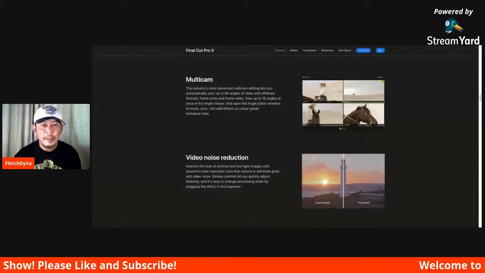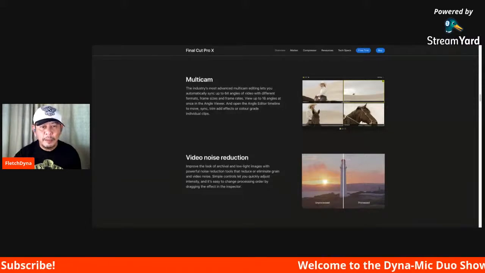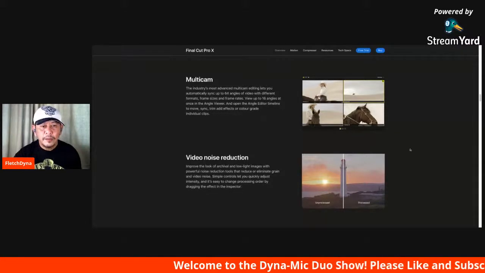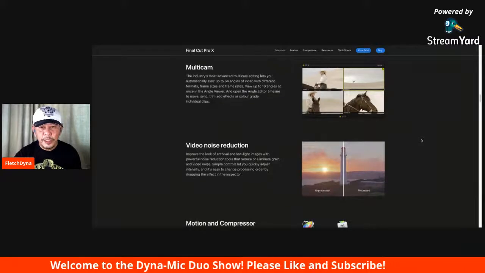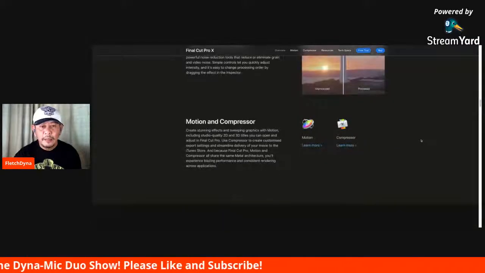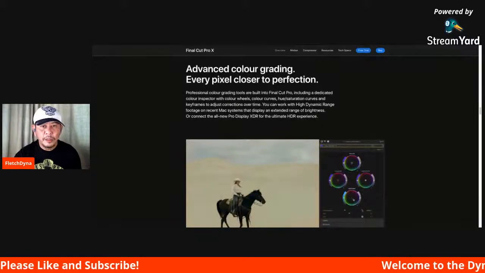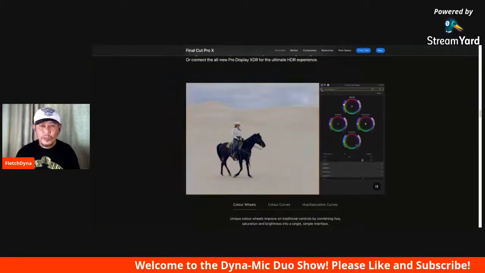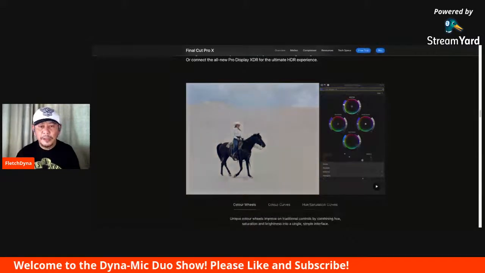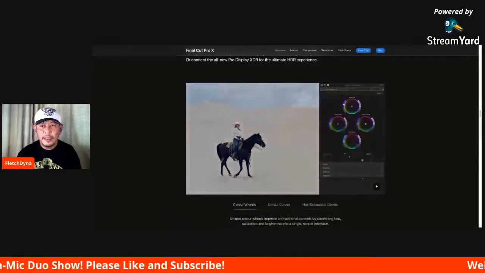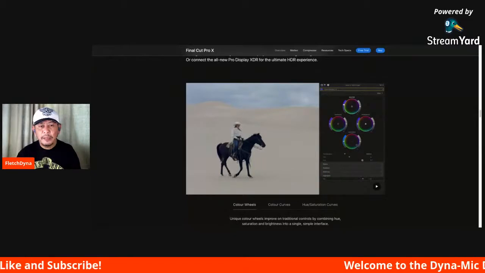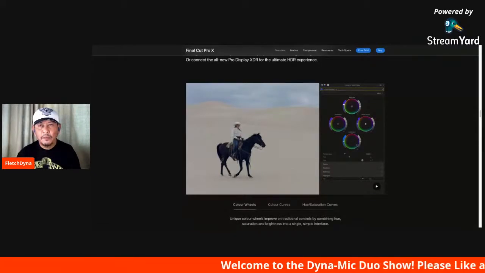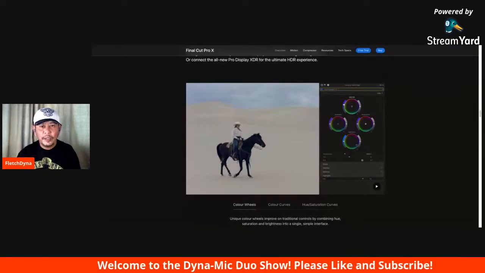So if you can see here, you've got the multicam feature, right? Video noise reduction, which I think is very important. Motion and Compressor, which is an additional thing here. This is, I think, one of the things you should be looking out for in most of the programs, which is color correction. Color correction means that you'll be able to get the best visuals out of your camera.